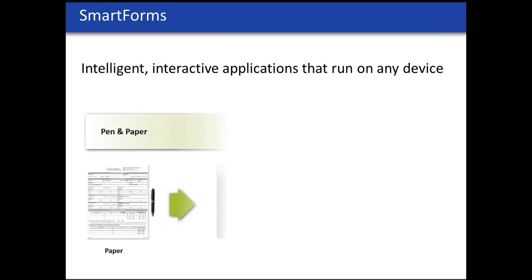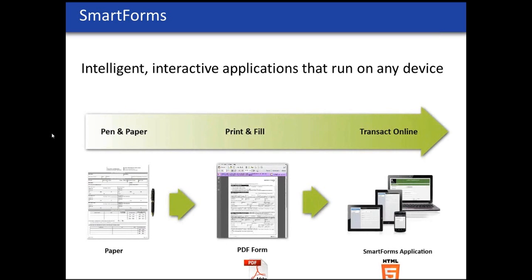Now let's turn our attention over to SmartForms. There's been a big evolution here in the last 10 years. The first generation was certainly paper, and maybe some of you are still using paper today, and that was picked up by the mobile field worker in the office, filled in by pen and pencil, and brought to the depot or mailed back to the organization.